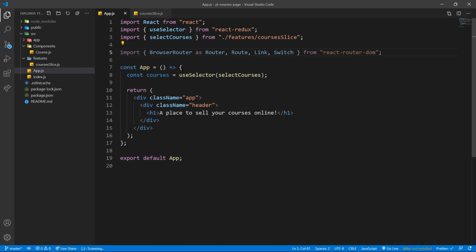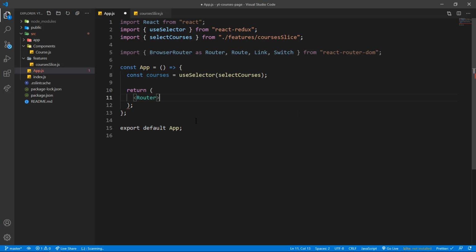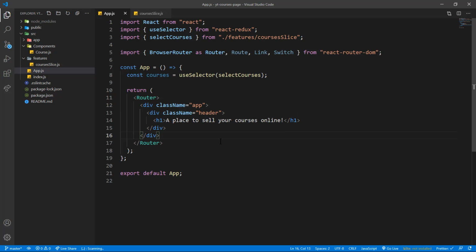Okay, so let's wrap the entire app component which we are returning inside of the Router component, just like that. And inside of this we could use the components from react-router-dom. So first of all, we need a link that will enable us to add a new course, but we will not be working on that first.